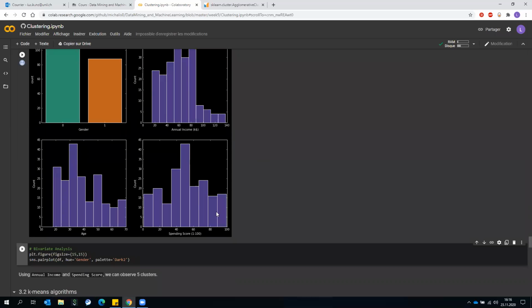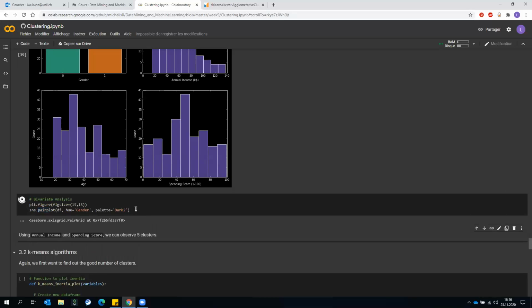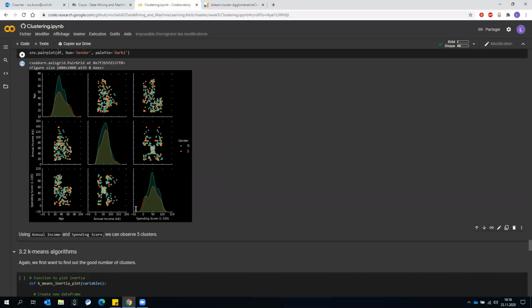Spending score, age. We can also do a bivariate analysis, using this pair plot from Seaborn and this. And basically the EDA is very important in this case. It is always important to do a bit of exploratory data analysis.